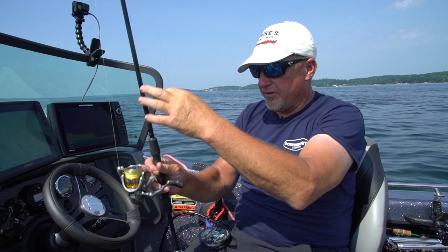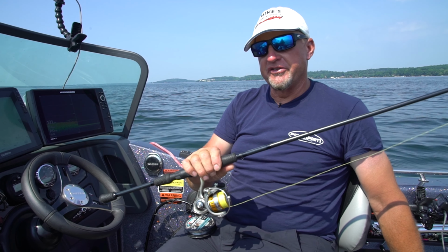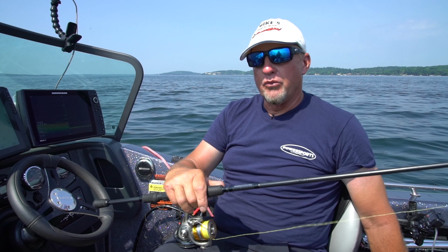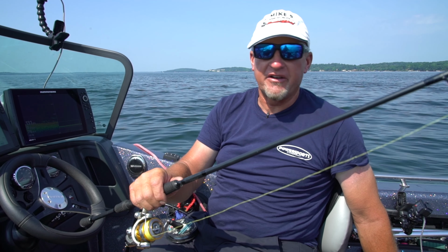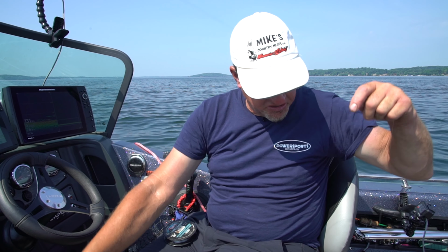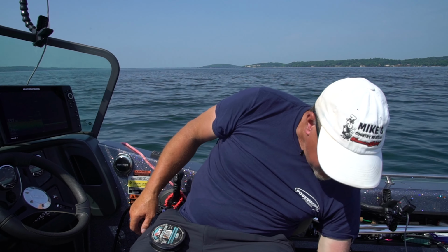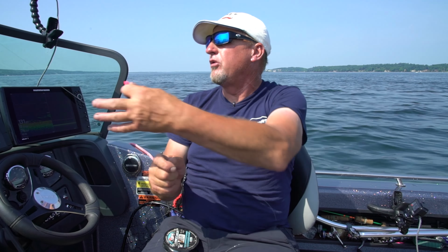Hey everybody, I'll tell you what, let's show you how to rig a rod when you want to fish for lake trout. What we're using today is a 7.2 Mags custom rod. What I like is this is a medium action fast. It's a medium fast, so it's got a fast tip, so I can get really good action out of the bait. Now, I've got these rods basically rigged up for Green Bay, and there's a lot of zebra mussels out there. So I've got 15-pound test fluorocarbon on here, and I'm going to change that leader out.